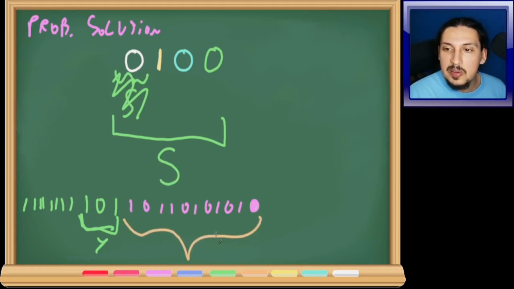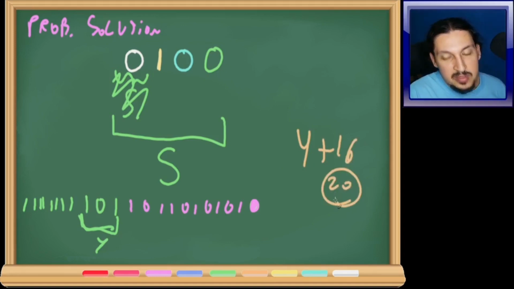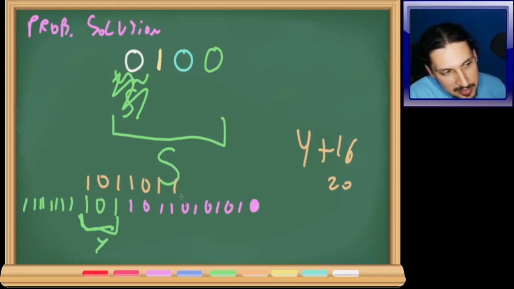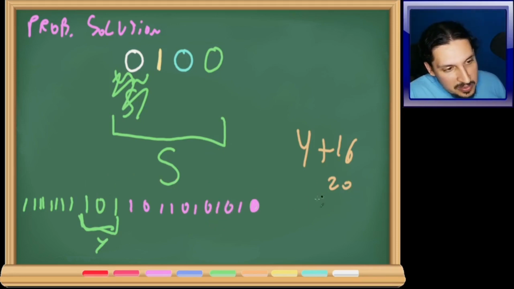So in order to know where exactly the string ends, I can do a binary search, and since these are 16 positions, I can do binary search with just 4 questions, because 4 is the log of 16. So 4 plus 16, I did 20 extra questions in this case. In the binary search, I would take the middle and say, well, okay, was the string actually 1 0 1 1 0 1 1, let's say. And if I get a no, then I know the ending was before, because I was already failing. If I get a yes, then all of this exists, and the cut has to be on the right. So that way I can do binary search. So with these 20 questions, I can get to where the actual ending is.